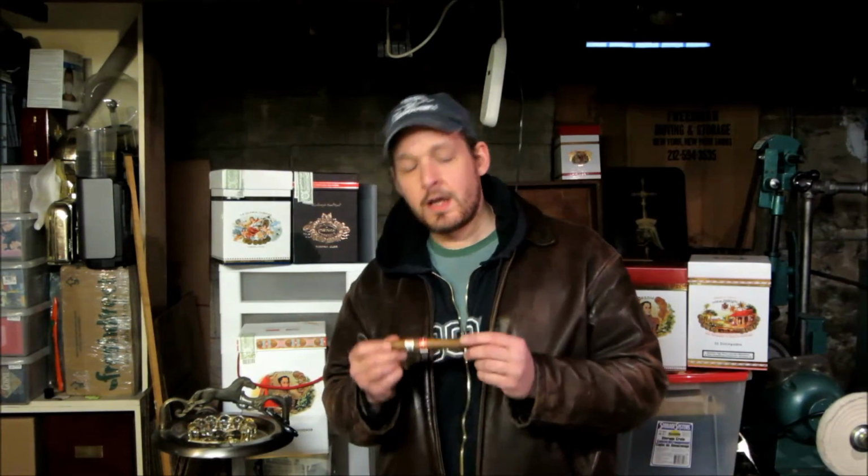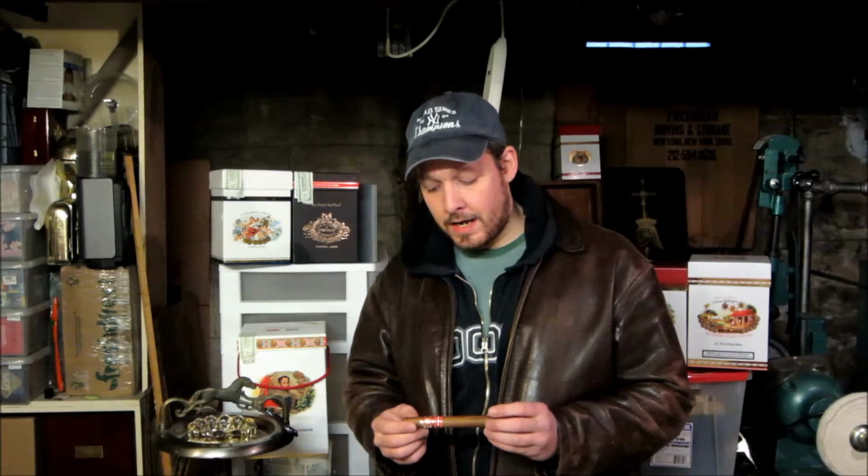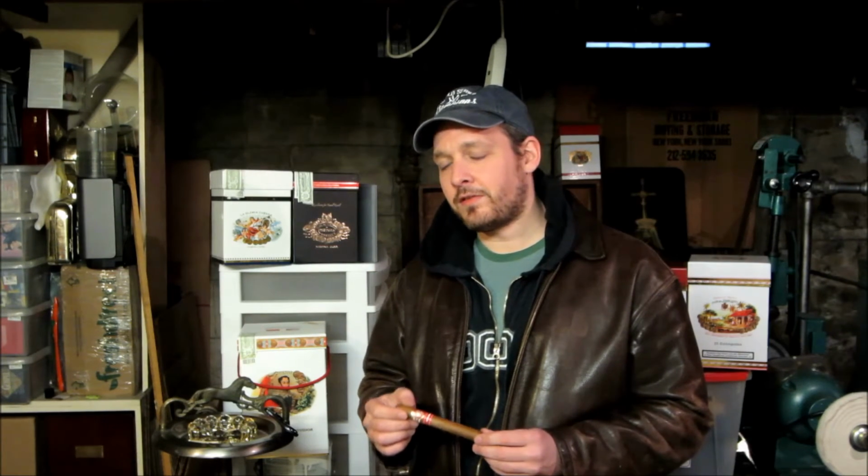Upmann Magnum 46, and I gotta say, yummy. I gotta say that I really think I should have started with this one, smoked this one first. Reason being is that the 2007 vintage Upmann was so fantastic that it's still in my brain. It was just a great cigar. And by smoking this after, knowing it's the same cigar, it might be an unfair comparison. I kind of right now have an already biased point of view, because I'm comparing it to a really superior cigar.